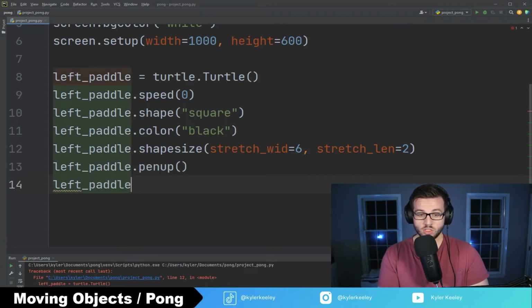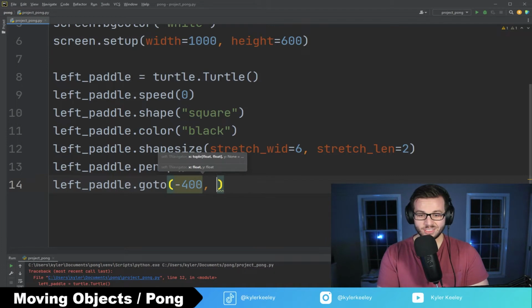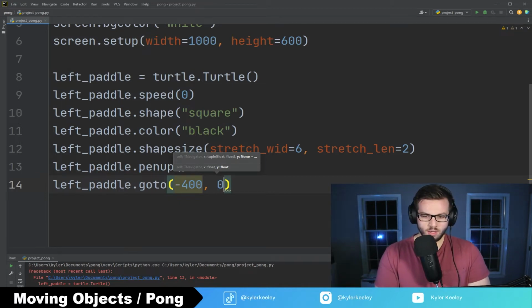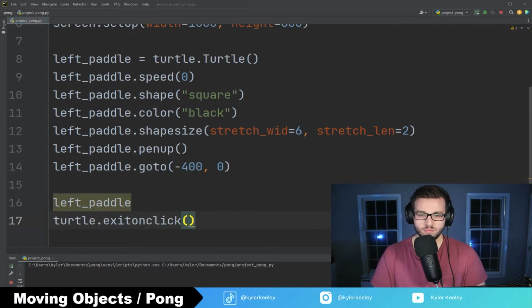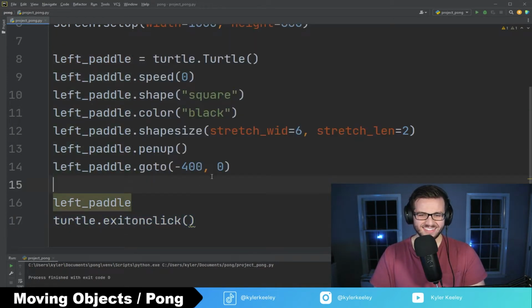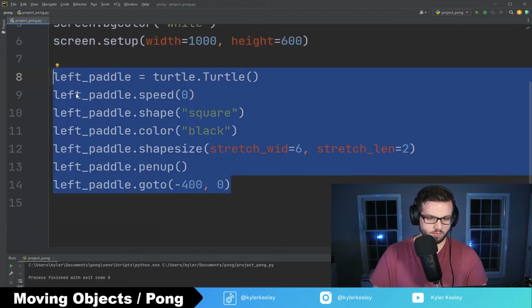This was also something that's huge. Go to. In my last live, I was essentially pen upping and pen dropping and then directing where I wanted it to go. So I had to almost have a grid map to know where I was going. And this right here basically puts it where you want it. Look at that, guys. That's our paddle. Look at that. So we could essentially just do the same thing here for the right paddle.